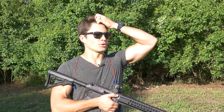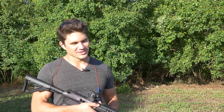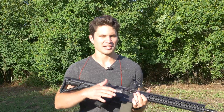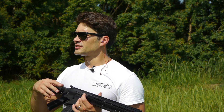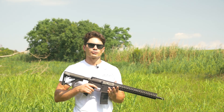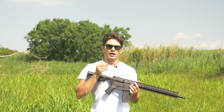Now, you guys getting .458 SOCOM know what you're getting into. It's got a lot of kick because it's got a lot of power — 300-grain, .44 Magnum-size bullets screaming out at 2,000 feet per second. You're also going to be severely limited in magazine capacity; a 30-round 5.56 magazine becomes a 10-round magazine with .458 SOCOM. Now I'm going to try some different ammo types. The top five rounds are the Black Butterfly 350-grain flat nose, and the bottom five are the Black Butterfly ballistic tip 300-grain. Let's see if I can tell a difference in recoil.